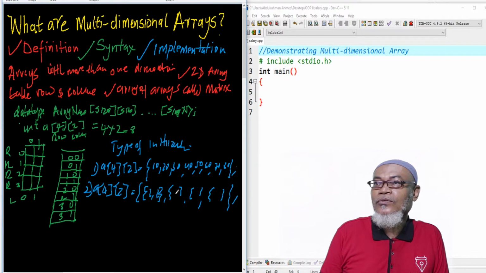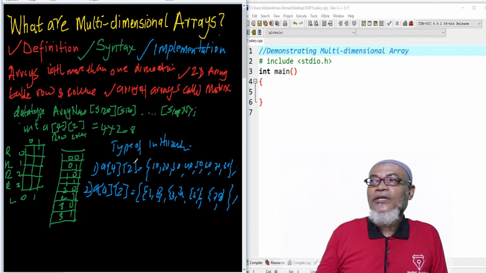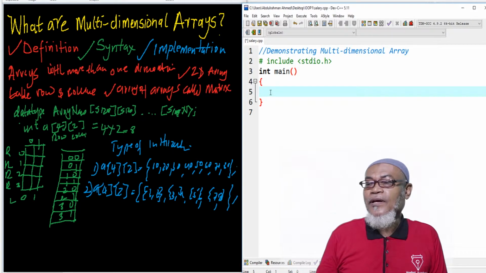Let's say 1 and 2, 3 and 4, 5 and 6, and 7 and 8. So these are the 2 ways we're supposed to initialize a multidimensional array or 2D array. With that in mind, let's go to Dev C++ and try to implement the same.